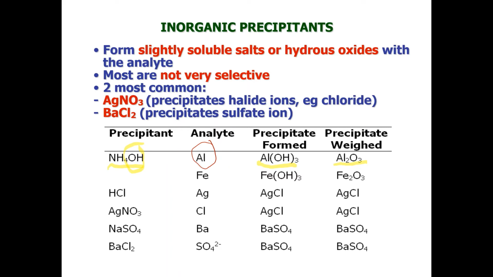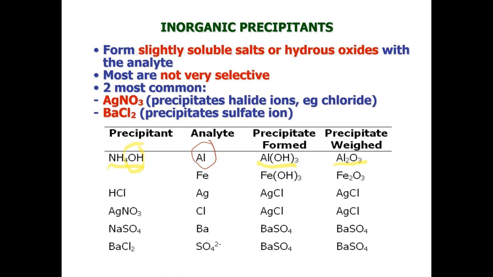When the precipitate has formed, for most hydroxides it is gelatinous, as we discussed before, meaning that there is still water. So it has to be changed into a form where there is no more excess water. That is why for aluminium hydroxide and ferric hydroxide, it has to be further ignited so that the final product is Al2O3, Fe2O3, and this is the type of precipitate that will be weighed.